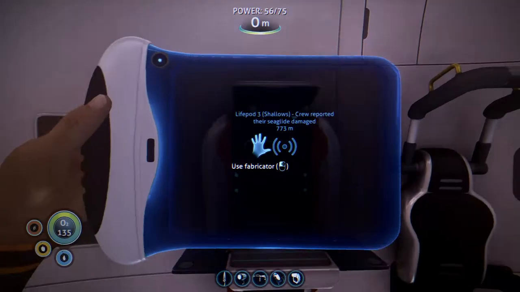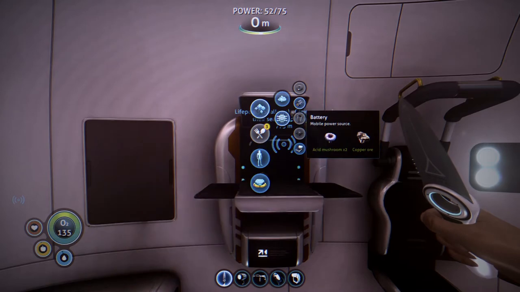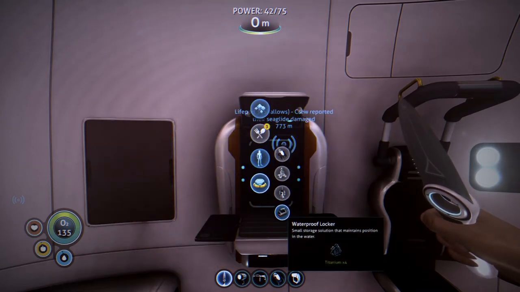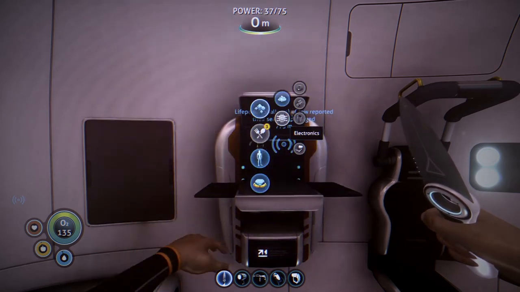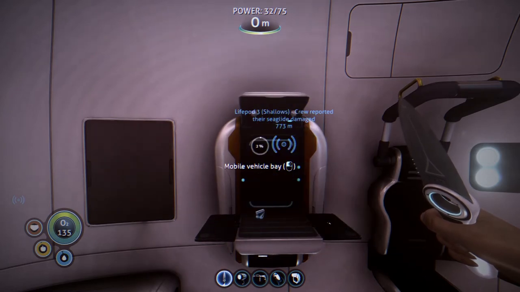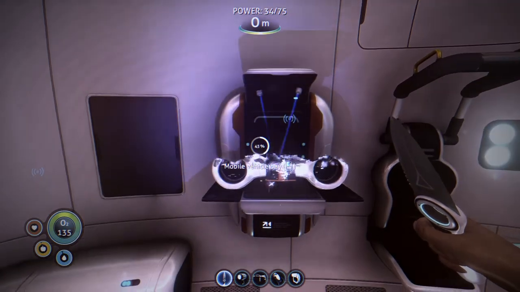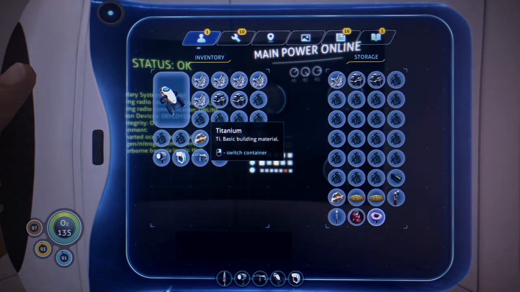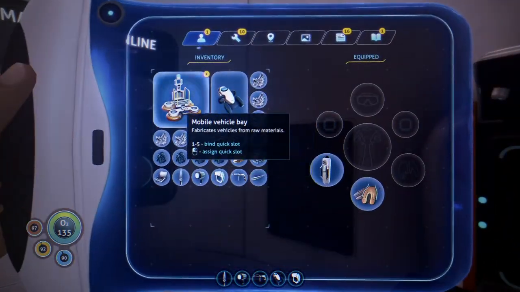Now, I have just enough to craft the two batteries. I can also craft this. And can I already craft the vehicle bay or... No, the power cell, don't forget about the power cell. Now I can craft the power cell. And lastly, the mobile vehicle bay. Yeah! Oh, that takes long. Let's just save a little bit of this. Okay, I have it in my inventory, it's kinda big.